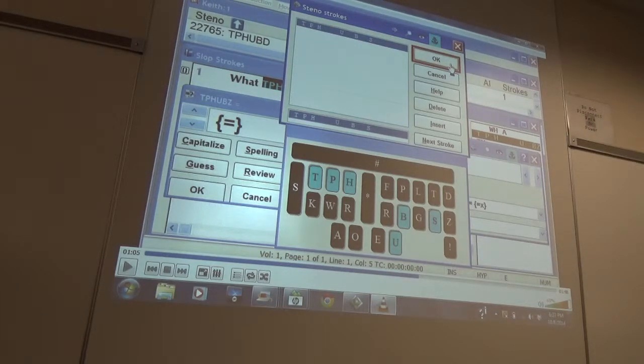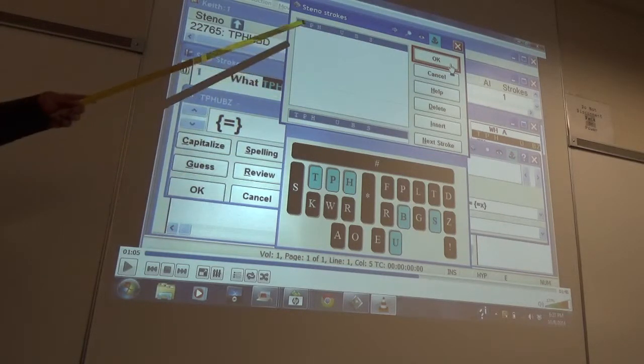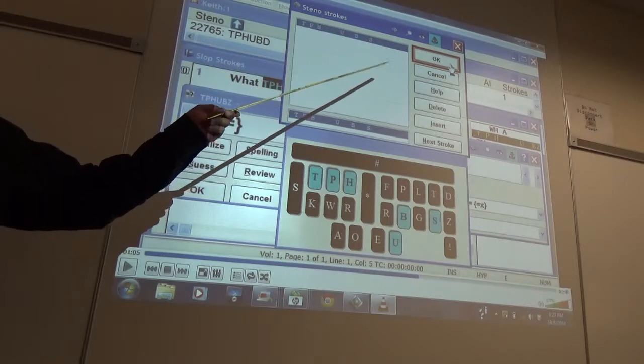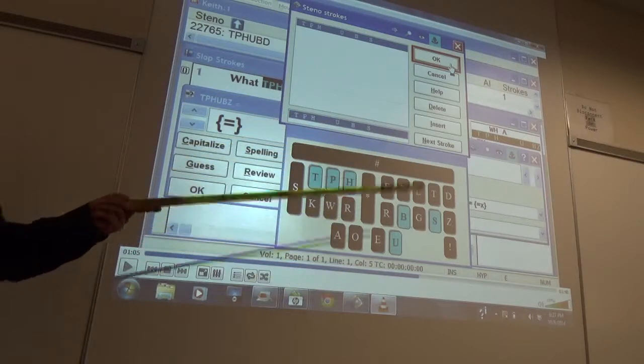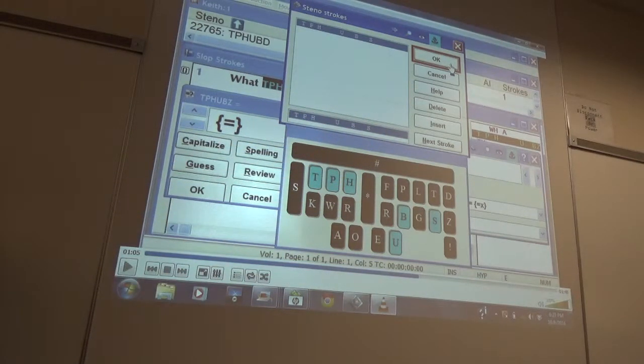Does this mean that when I type NUBZ on the keyboard, it's going to know to print, to think NUBS? Yeah. And that's what it's telling you right here. You want to put the first stroke first, the one that you were trying to stroke. And then it's going to tell you here in just a second how to do it for the one that you misstroked, and then what to do afterwards. But this is what it's telling you. I just want to make sure that you guys are following along. Got it?